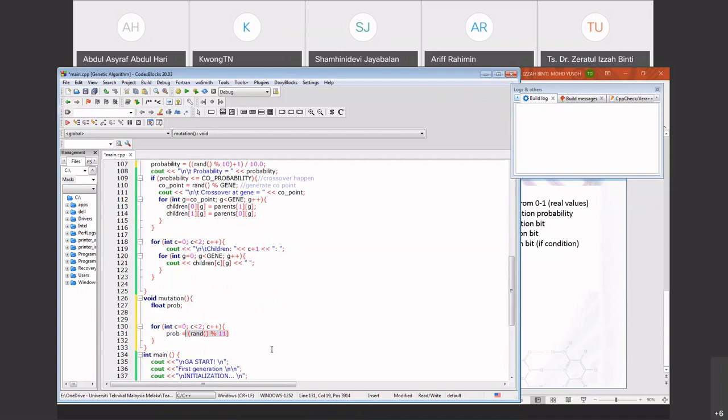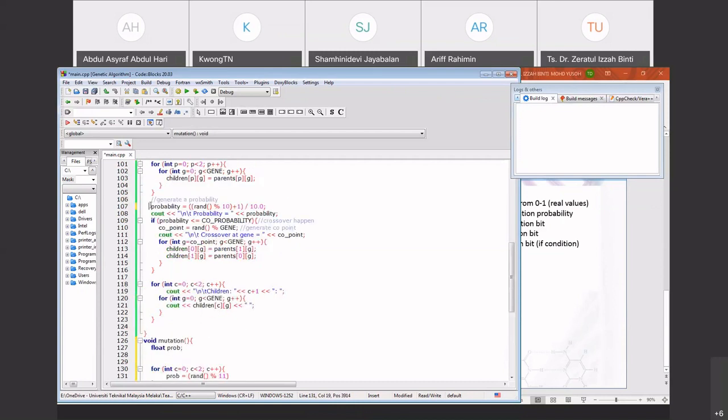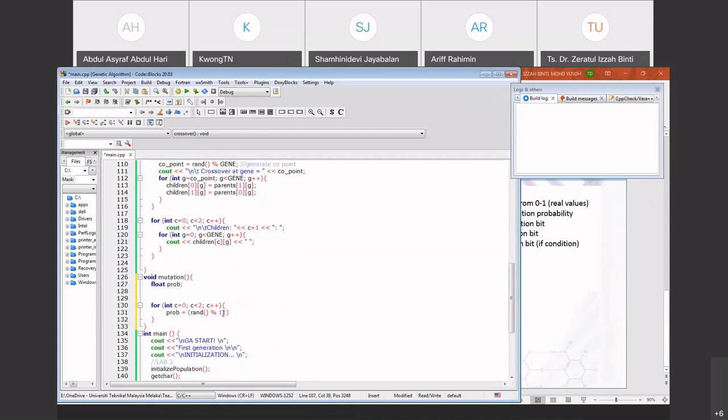You can check it back later. This one works, but you might miss some value. Although it's not really a serious logic error, you might still want to consider that. This is one way. I just want to change it to random 11 for mutation. So we get from 0 to 10 and divide it with the floating point 10, so we get 0 to 1 in decimal point. This is generating the probability value.